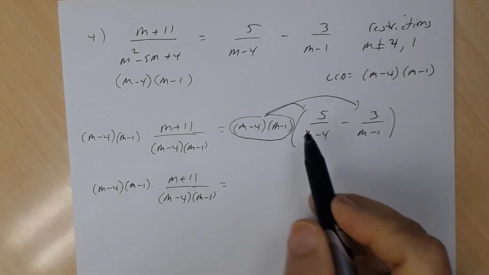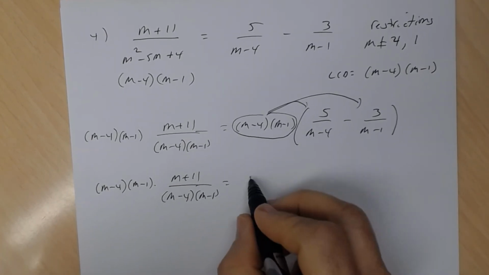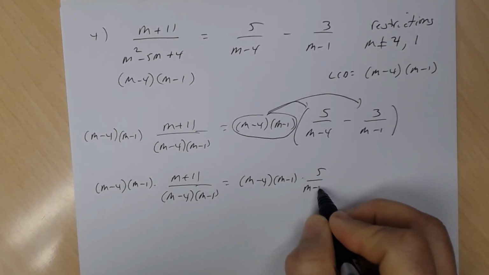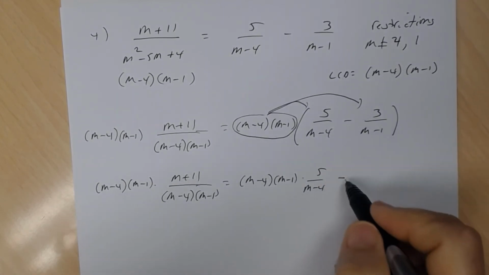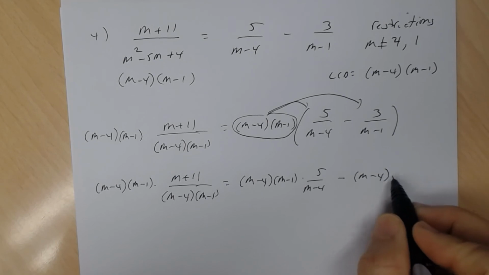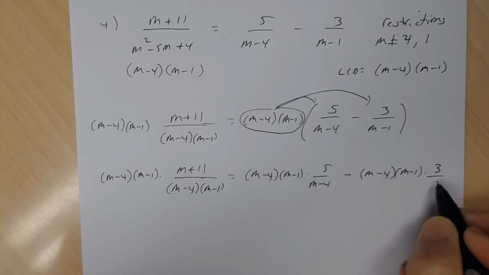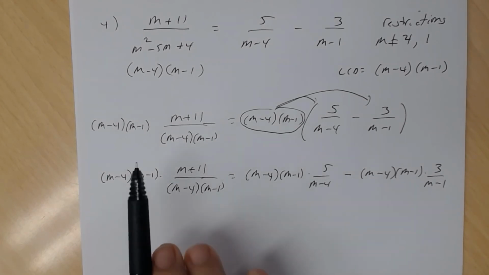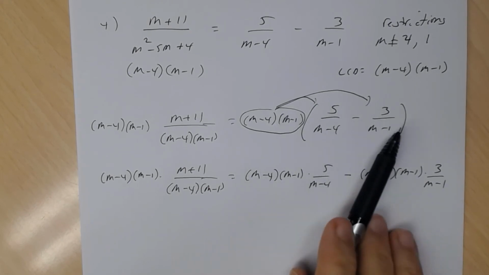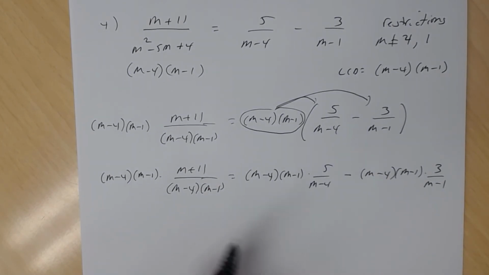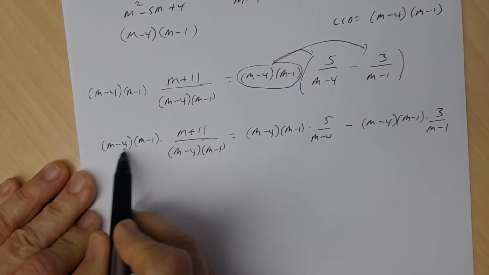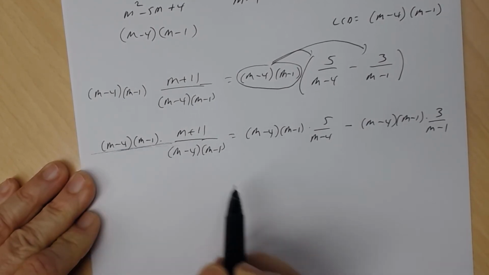Okay, equal. Alright, now here I'm going to distribute. So your LCD times your first fraction on this side, minus or subtract the LCD times the second fraction that's on this side. Okay, so all I did was multiply both sides by the LCD, and for right now, just distributed the LCD into this parentheses. Okay, now let's reduce. So remember, this is division. You can extend it. You'll see that's division right here. Becomes division. And then let's reduce.